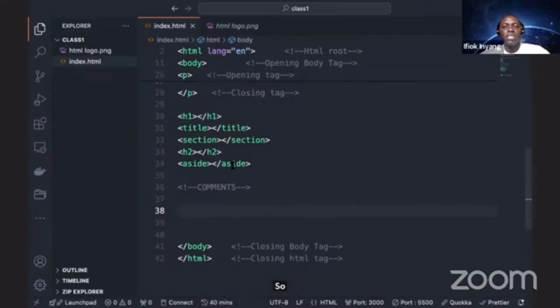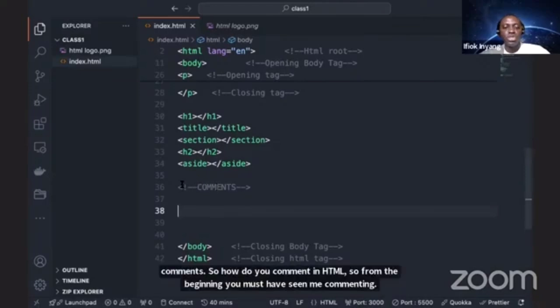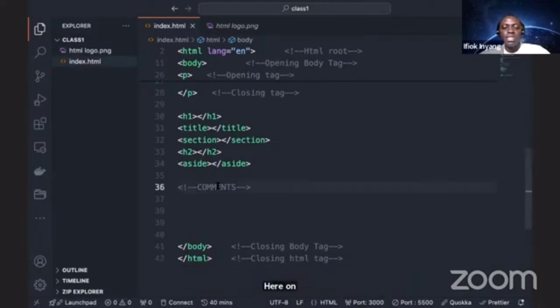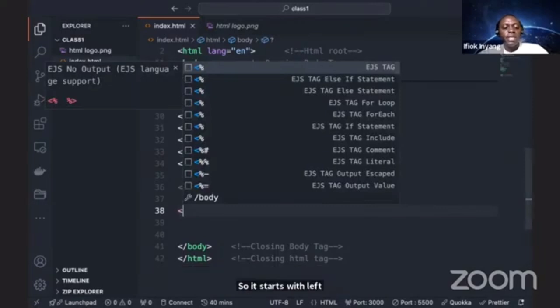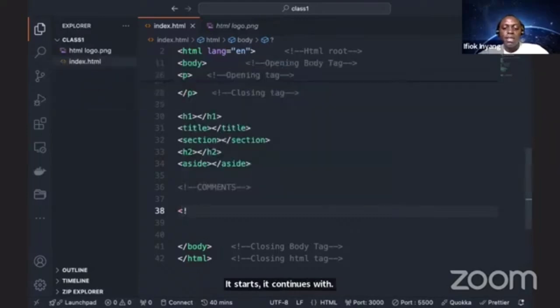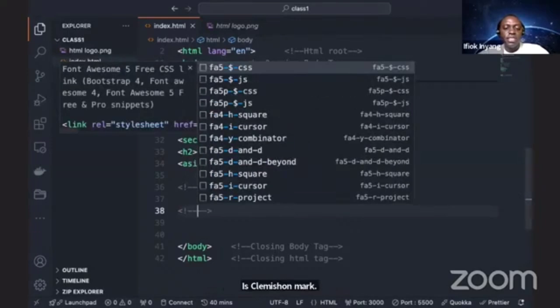From the beginning, you must have seen me commenting here and there. Just to note that your browser does not interpret this comment, anywhere your browser sees this syntax. So how is the syntax written? I've been writing it from the beginning. It starts with left angle bracket, it continues with exclamation mark, then you have dash, dash.